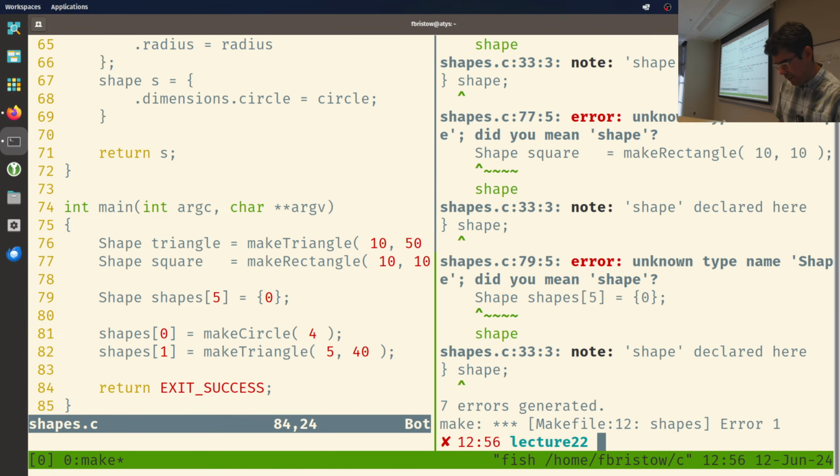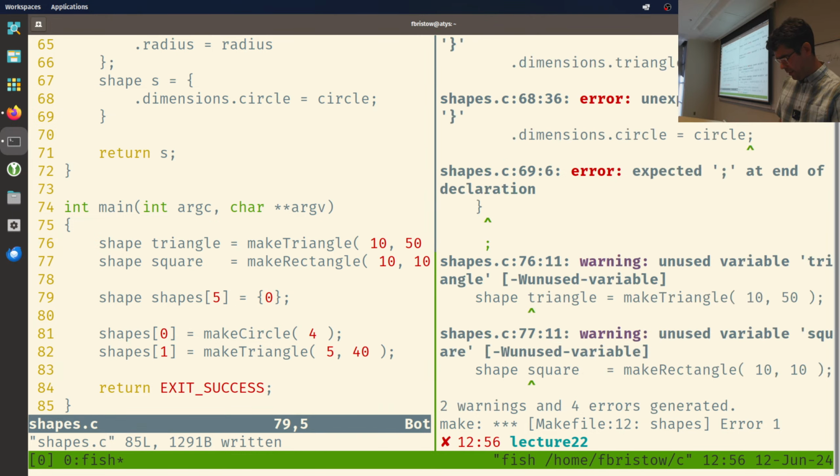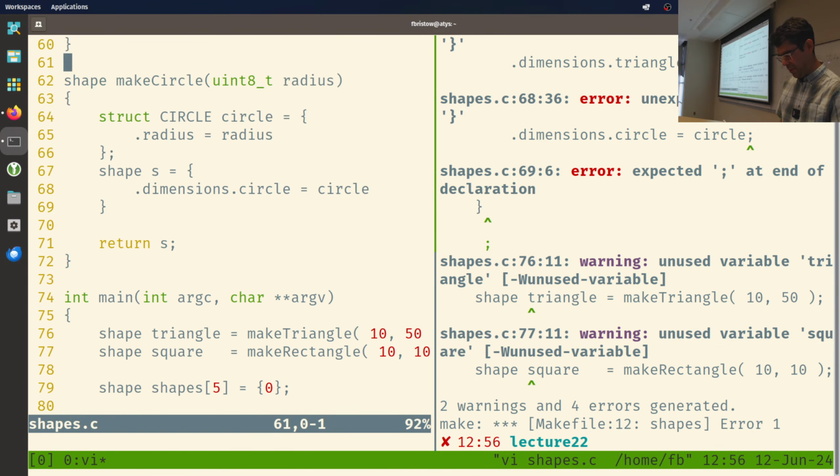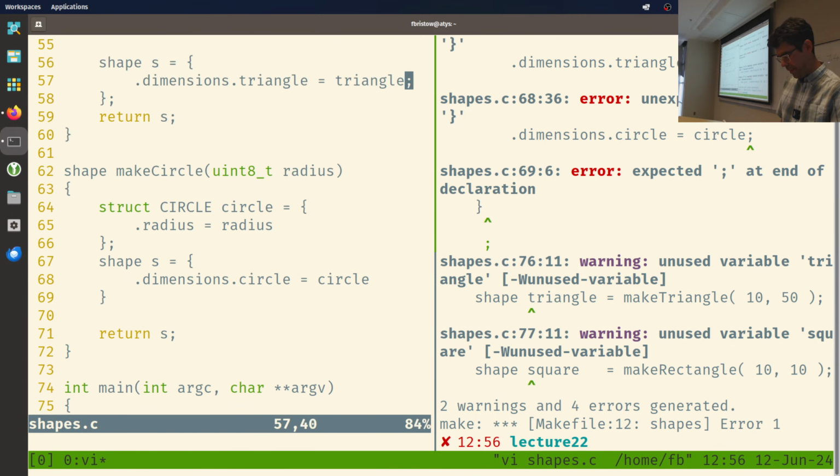And I've got a bunch of errors because I'm using uppercase S where I meant to use lowercase s. So I'll fix that. Compile it again. I've got unused variable warnings. And I've got errors related to these semicolons. I don't want to put semicolons at the end of these. They should be commas or just nothing.